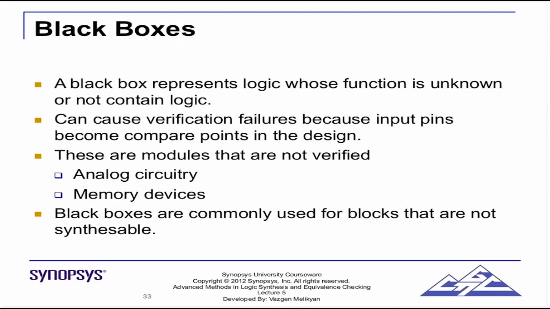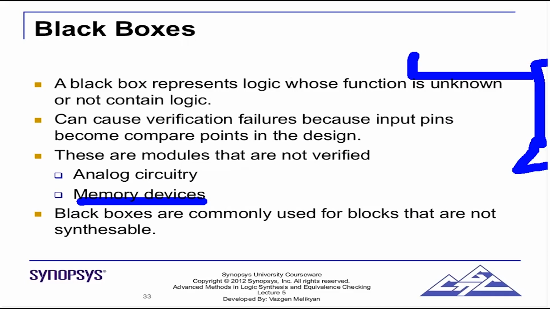Now, black boxes represent the logic whose function is unknown. It can also contain logic, but you don't want to verify it. One very famous example is memory. You will read the Verilog behavioral model or .lib for memory. You do not want Formality to go inside a memory. Let's say it's a full custom design, there are transistors inside. You don't want to go inside this memory, but you want to make sure that the logic driving the input of this memory is verified. So for any black box, whether implicit or explicit, Formality will make a compare point at the input of the black box and verify that, right?